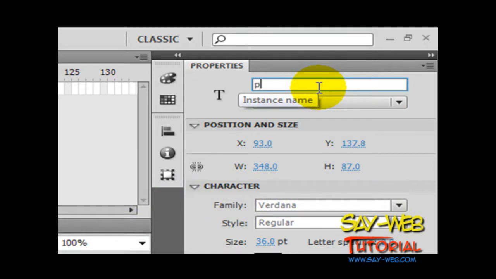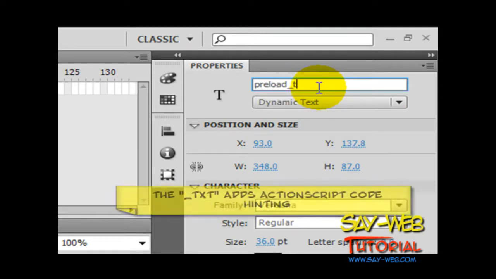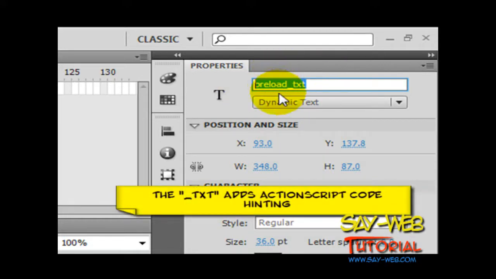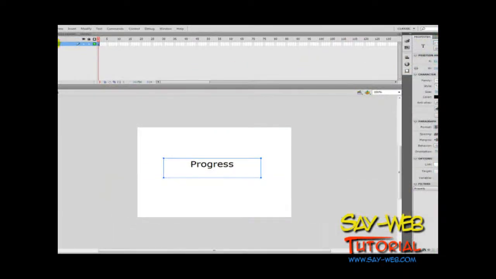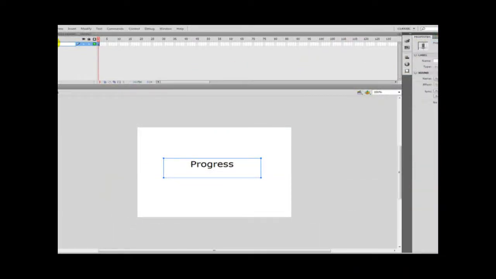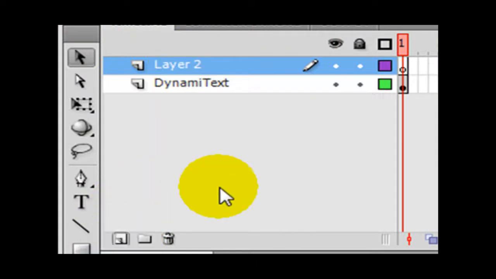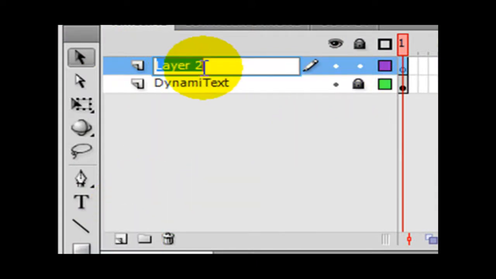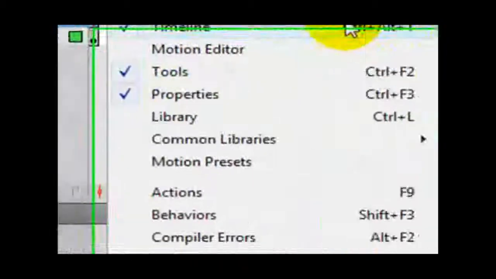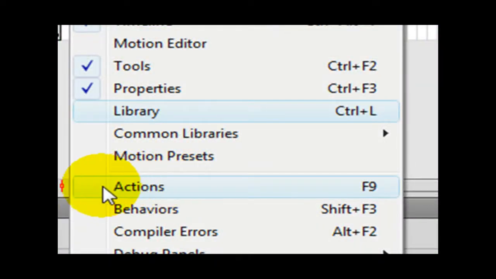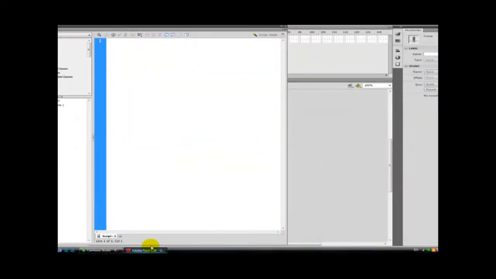The instance name is also vital since that's the way ActionScript relates to the object. The underscore txt enables code hinting, that drop-down box with all possibilities, methods and properties, that shows when you press a dot after an object name. Now with our stage ready, so simple, we're ready to move on to our code.